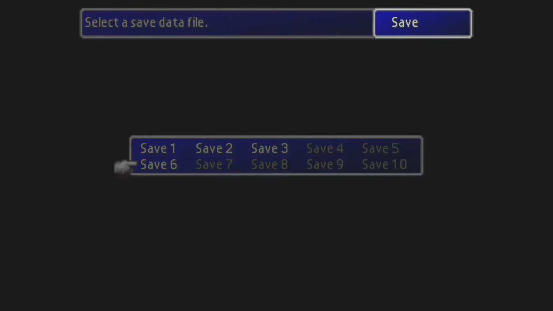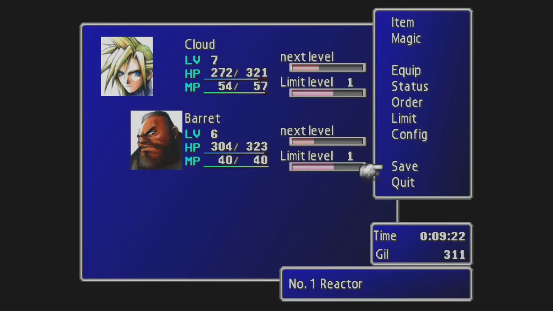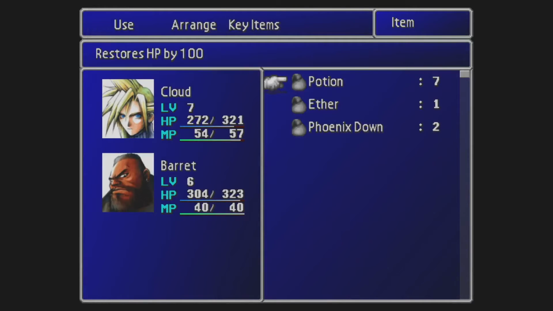And then I can save in slot 1. So everything looks fine. We're fine on health. How many items do we have? 7 potions. Okay, we're fine. Another battle.